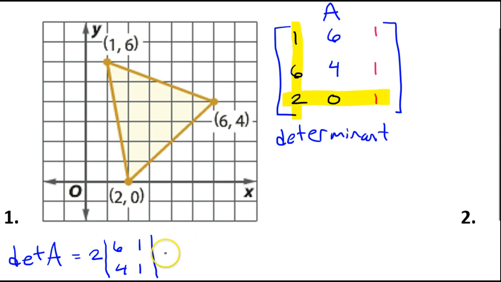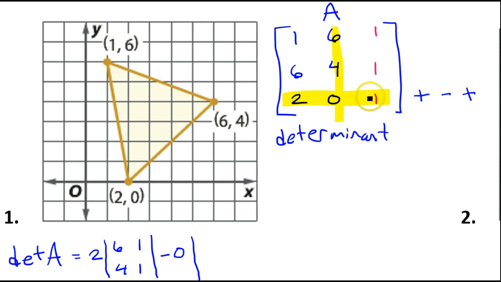My next cofactor is 0. Now look, there's a sign pattern that I'm using here. For the bottom row, the sign pattern is positive, negative, positive. That means I keep the sign of the cofactor the same for the first number. The negative means I change the sign for the second number. And the plus means I keep the sign the same for the third number. So normally I would change signs here and I would say minus. But for 0, it didn't really matter anyway. Let's talk about the minor.